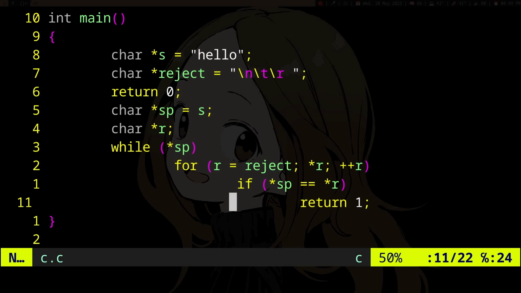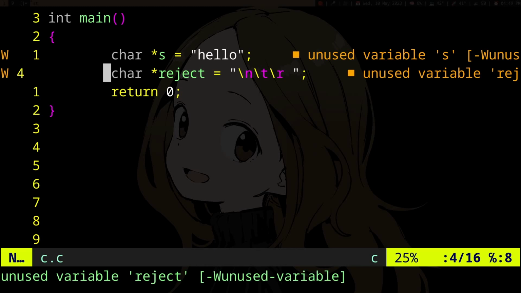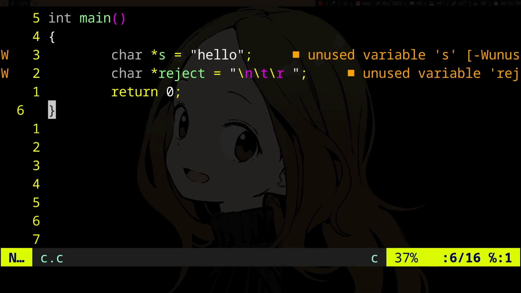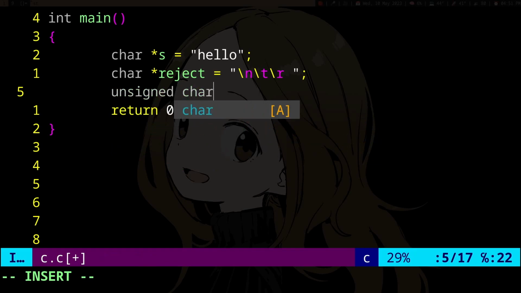This is how the glibc strspn is implemented. It takes an array of characters, and then it makes a table of truth values, or bool, I guess.